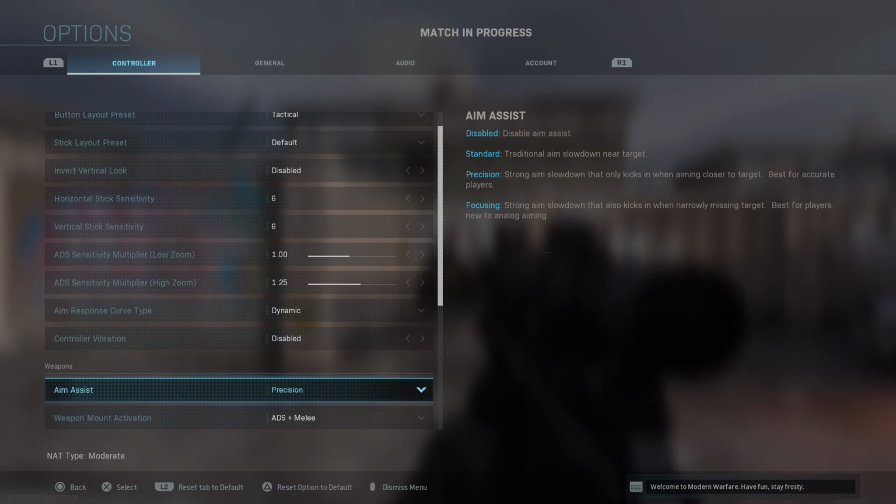The big thing here, though, that a lot of people are questioning, is why are you using precision? So Exclusive Ace, another guy that makes YouTube videos on Call of Duty, made a video about aim assist, and he basically said standard is the best one, use standard. But there is a caveat to that. Let me backtrack. Standard, he said, is the best because it gives you rotational aim assist.